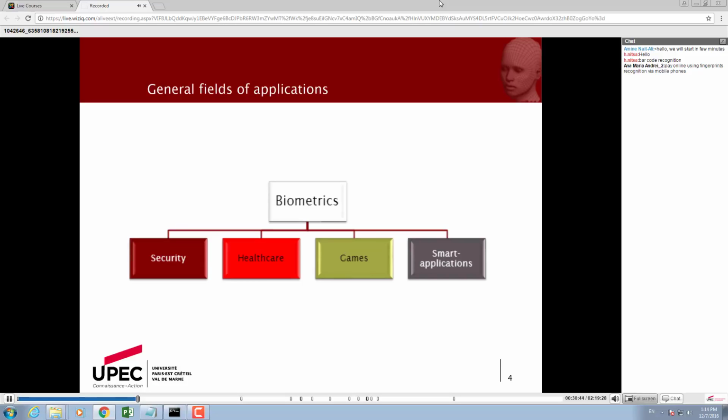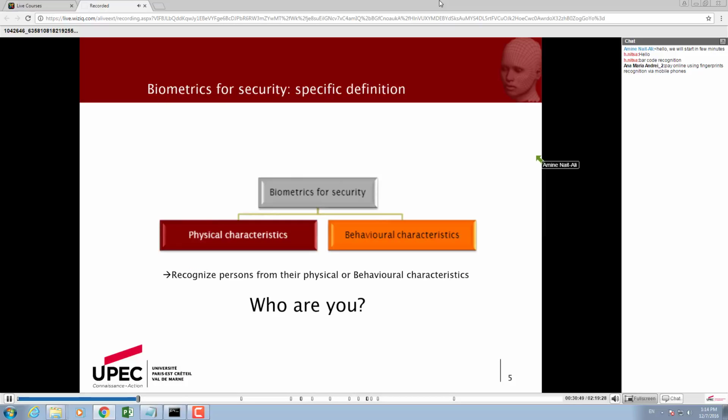Let's move to the next slide. So now, if we talk just about one field, which is security, you have to use some specific definitions. Working in the medical field, or working in the security field or something else, biometrics will change.